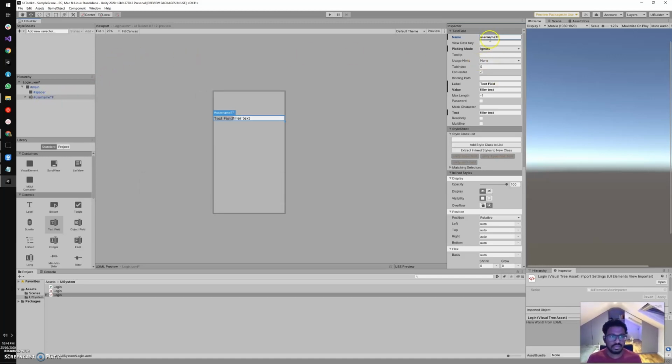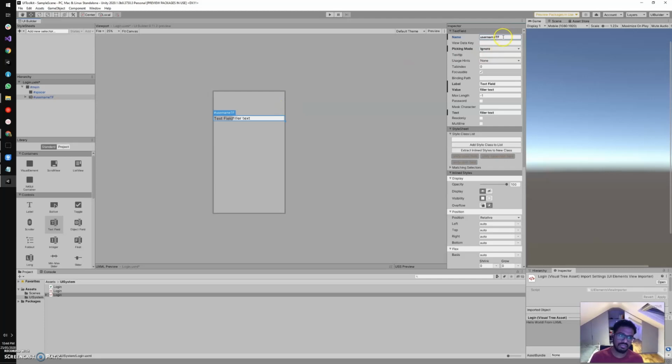Once you change the name of the text field here, it got changed here as well. So this is the tag name of the element, so you should be careful, because this is the way we're going to map it with the C# event system. You need to double check sometimes, because it's a beta version.